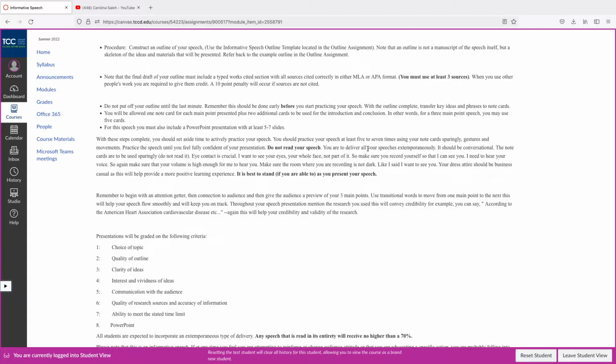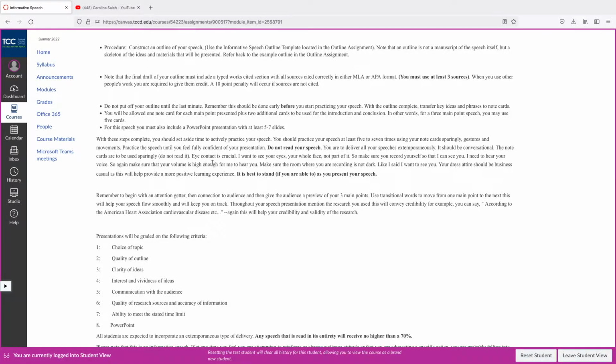Your body language, nonverbal and verbal, should complement each other. Again, practice the speech until you feel fully confident of your presentation. Do not read your speech. You are to deliver all your speech extemporaneously. It should be conversational. The note cards are to be used sparingly.